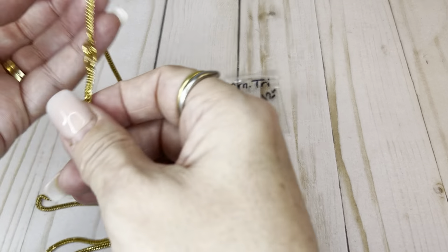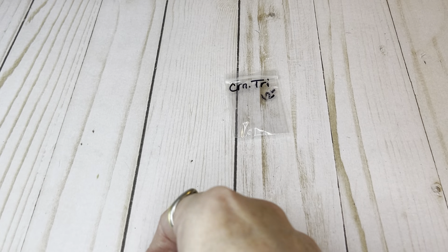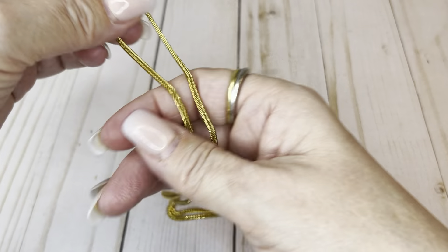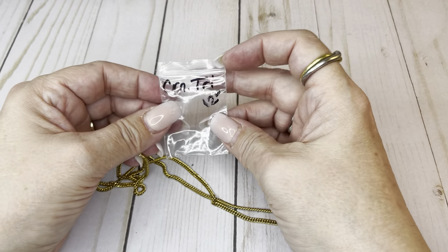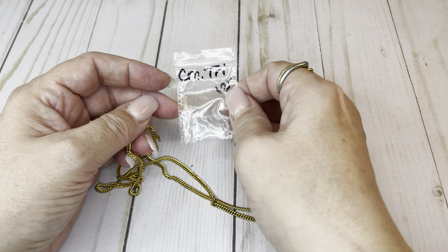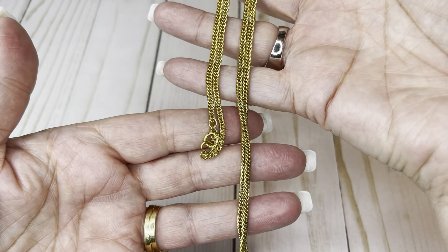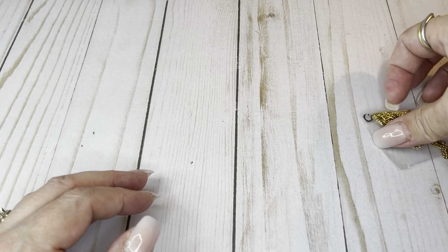This is Crown Trafari — it has the little T with the crown and a drop of 11 and a half inches. Two years ago I labeled this bag Crown Trafari and thought on eBay I could list it for $12, so I will sell it to you guys for $7. It's in really good shape.